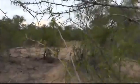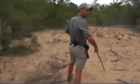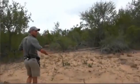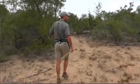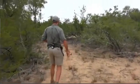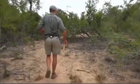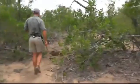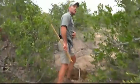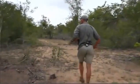Okay, we need to move. Come, Liam, let's go this way. I'm just going to move up out of the way here. Come with me, Liam. Quite quickly. Just watching the buffalo there. They're certainly not about to attack us by any stretch of the imagination, but we're in thick bush. And what that means is we don't want to be too close by in case they get a fright. They start running, they'll just start running kind of indiscriminately.